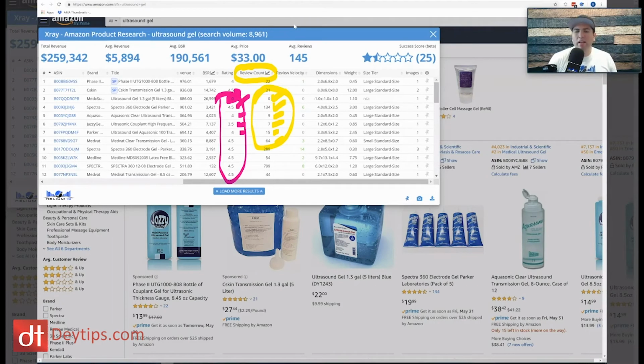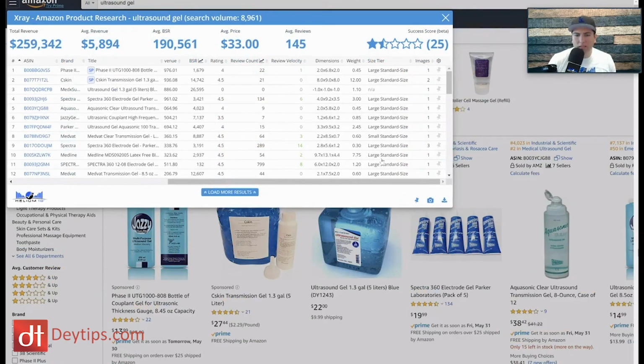What's the other thing I look at? The optimized listings. And look at this, number of images. Every single one here, except for one, they all have terrible listings. Only one image in their listing. And so again, this just signifies to me that, hey, there is probably some opportunity right here because these listings don't have great reviews. It's just not going to be difficult for me to maintain something here on page 1.